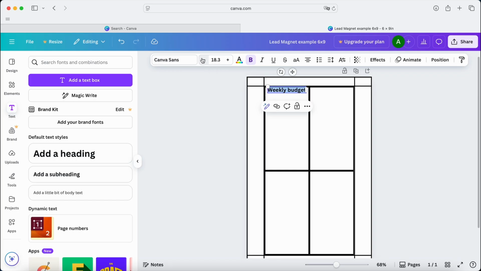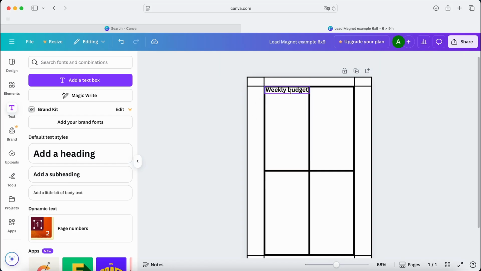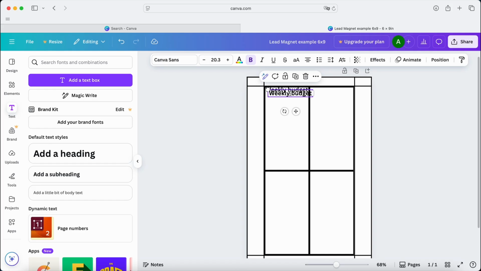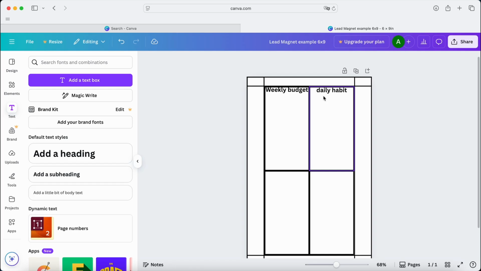And then you make that smaller and fit it over here. So you just drag that, so that'll be a weekly budget, and then copy and paste that, and this could be a weekly habit or daily habit tracker, right? And then you can have your weekly budget and a few lines here, and you just add those lines.